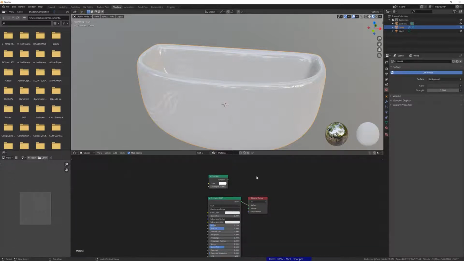And we're going to mix the two shaders together. So we're going to add a mix shader. And we're going to put the emission shader in as 1. And we're going to put this BSDF, the standard shader, in here. And we're going to move the material output over here and add the shader directly into material output.